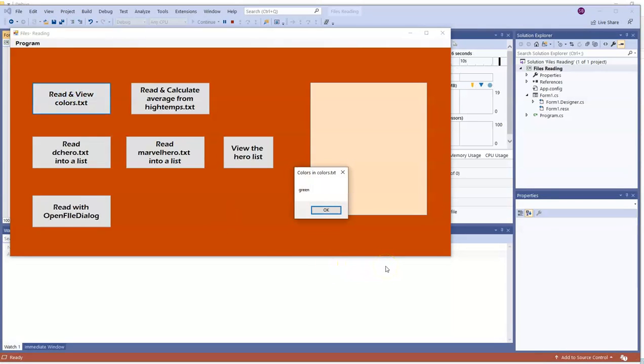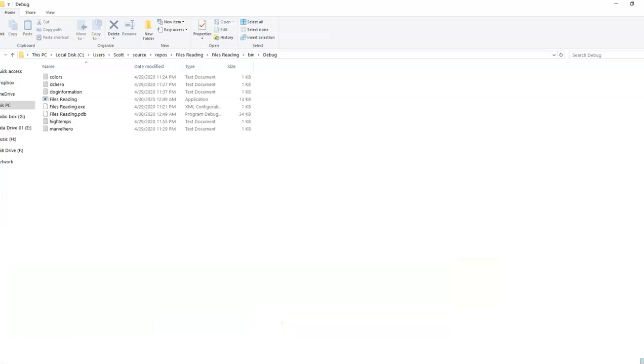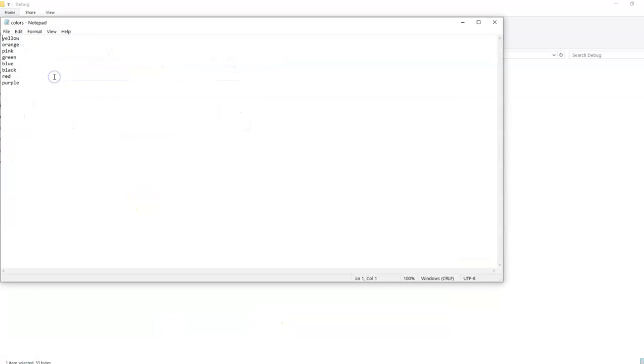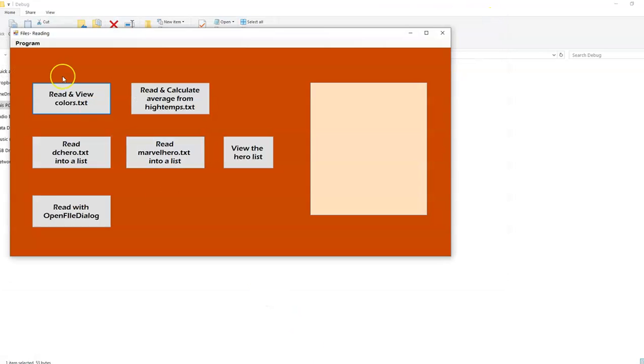There are the colors, one at a time. You're seeing them right after we read them from the file. We can go check out the file if you haven't already, and you'll see those are the colors, and we see them and we read them in sequential order from the first to the last.